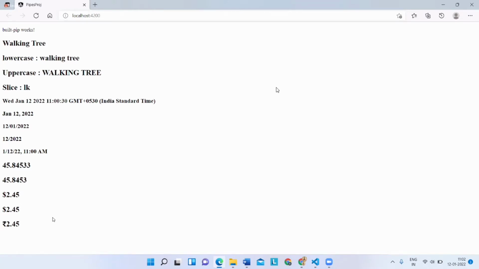Say somebody is doing e-commerce. How do you display and store the data? Will you store the data in the database like this? No, ma'am. In the database, you will not store it like that. You will store 2.45, correct? Yes, ma'am. But you will not store the rupee symbol in the database. When you are displaying the product, the product value is 2.45. Whether it is in rupees or dollars, if you want to show that, you need to use this pipe symbol and represent it. That is only for display purpose you are using it.